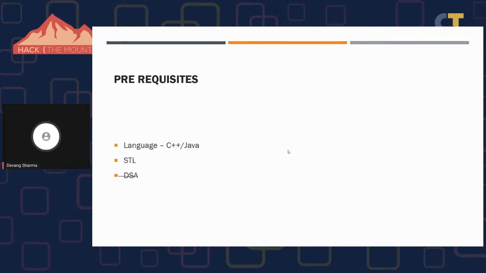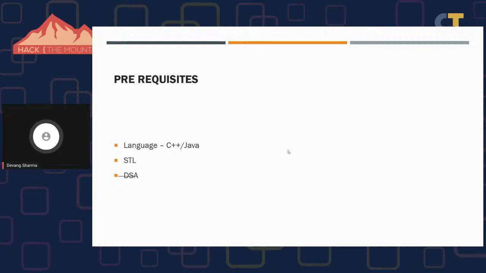And after learning C++, I'm a programmer of C++, so I don't know about the similar library in Java. It's something like utils or something. But in C++, there's a library called the Standard Template Library. You must be knowing this before you go ahead in competitive programming. STL is a library with a set of functions that can help you. Like if you want to do sorting, there is some code you would have to write. But if you know STL, you can just write the sort function, sort this vector, and it will sort the vector automatically. You don't have to write the whole code.